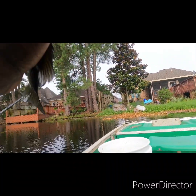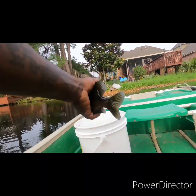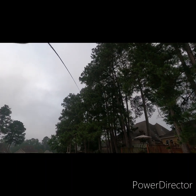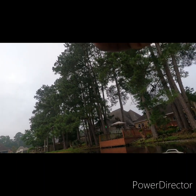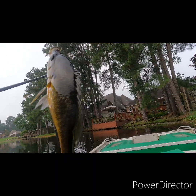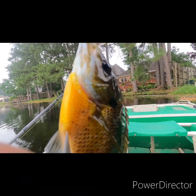Got a little backyard boogie action going on. Nice one, too. Big fat one. In the bucket. Ooh, there's another. Ooh, Lord. I guess it'd be the buoyancy of the water to make them feel like they're kind of big, but hey, he's a keeper, you know? Can't complain about that.